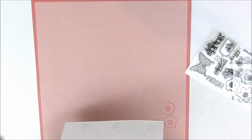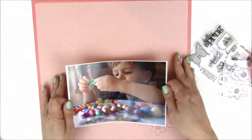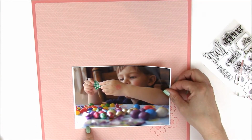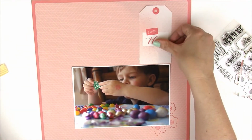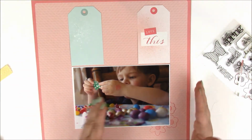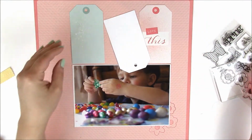So let's go ahead and attach this photo to the layout now that we know where we're going to place it. And we want to just make sure that it shows those flowers. And this actually has a little design, and I always look for things like lines in the design, which helps me get my placement perfect. To the top up here, we're going to place 3 of the tags. And this will go across the top of the layout. And you'll notice that I've offset the layout a little bit, meaning that the elements occur more on the right than on the left. And that is just a personal preference.